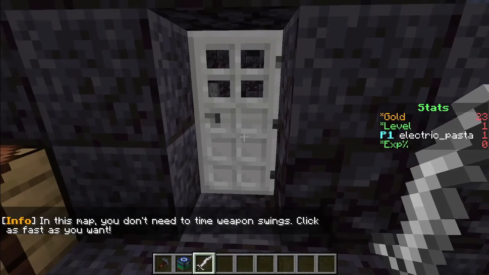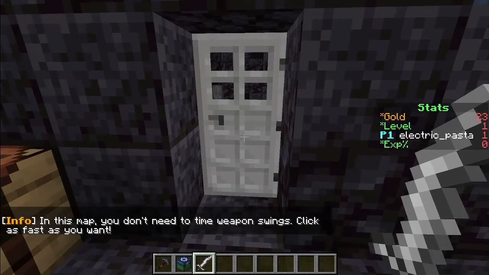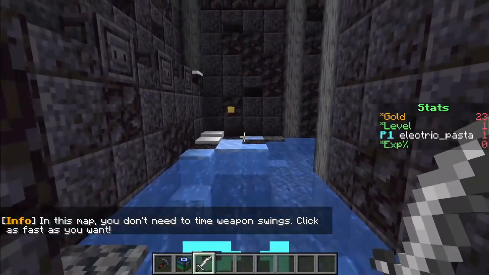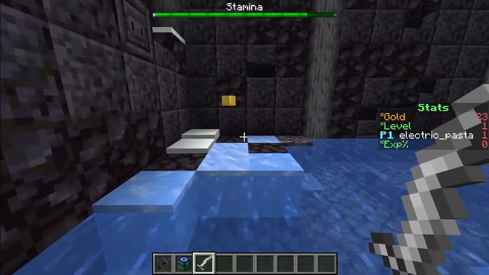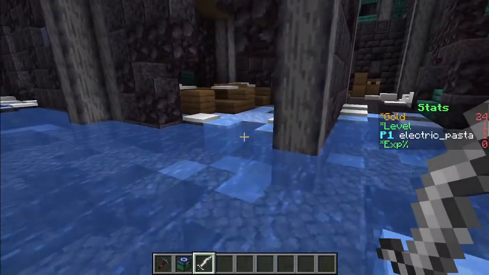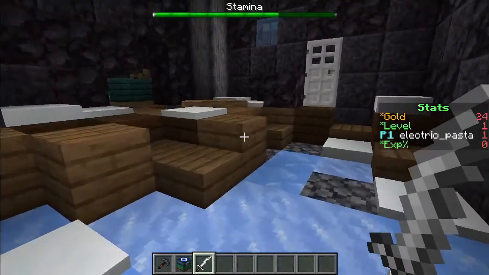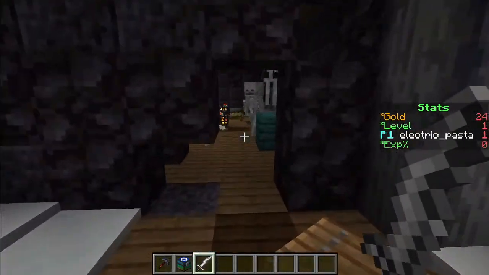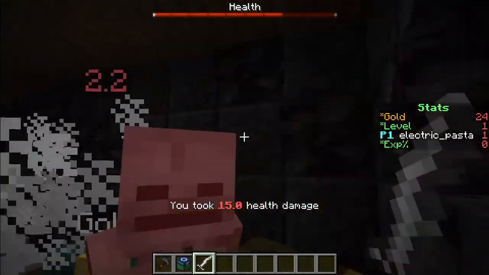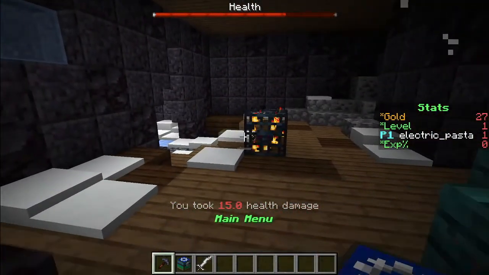In this map, you don't need to time weapon swings. Click as fast as you want. Oh. Okay. Sweet. Got it. Shift. Walk across water. Oh. We're just gonna go here? Because that's scary. Oh, no. Break. No.